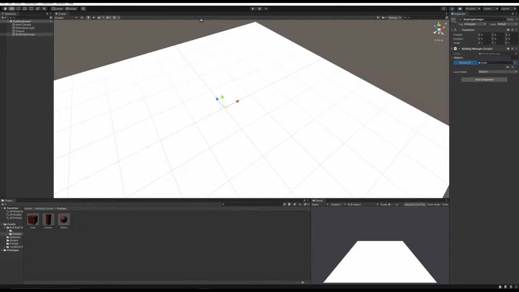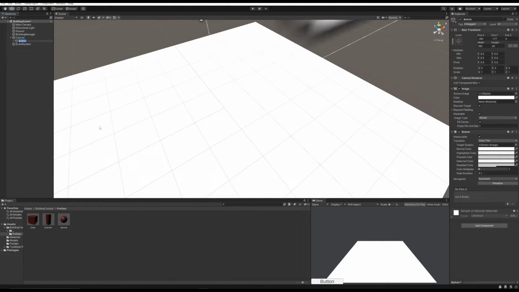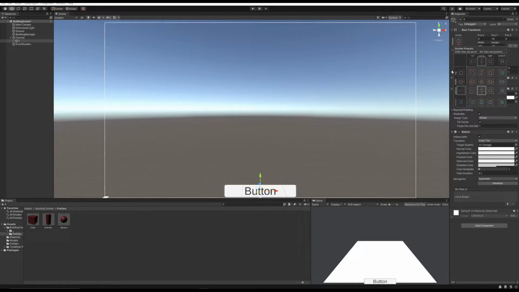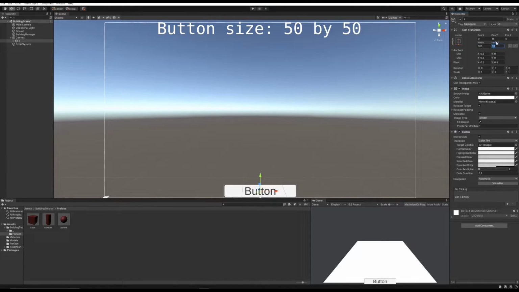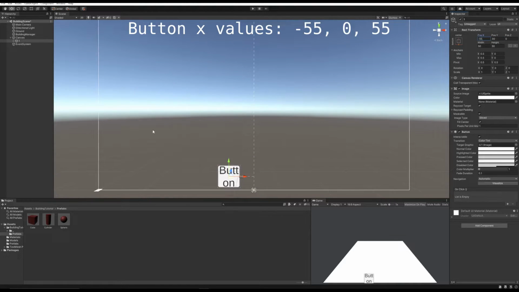But you don't have anything that can select the objects yet. So we'll need to create a new UI button. You can use TextMesh Pro if you want. You'll have to import it probably, since you've already done that. Or you can just use the normal button. And so we have this button. We're going to just rename it like 1 or object 1 or whatever you want to call it. Center it by pressing Alt on your keyboard in the middle here. I do like 50 and 50, 30 maybe. Yeah, that looks fine. Rename it, put it up to 30. And position of the X, go down like negative 55 there.